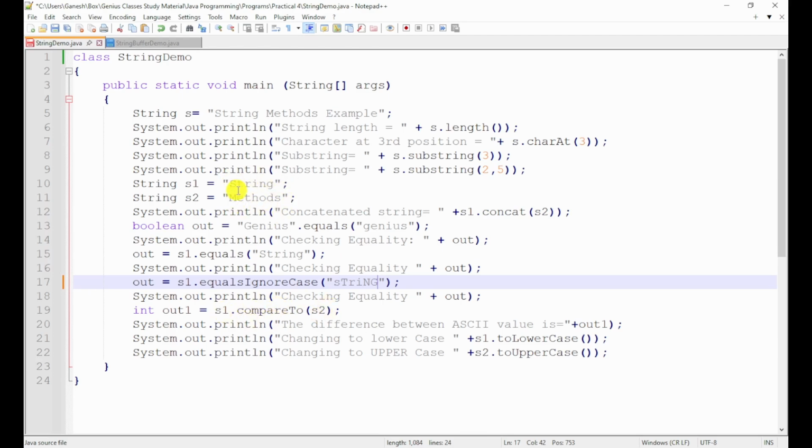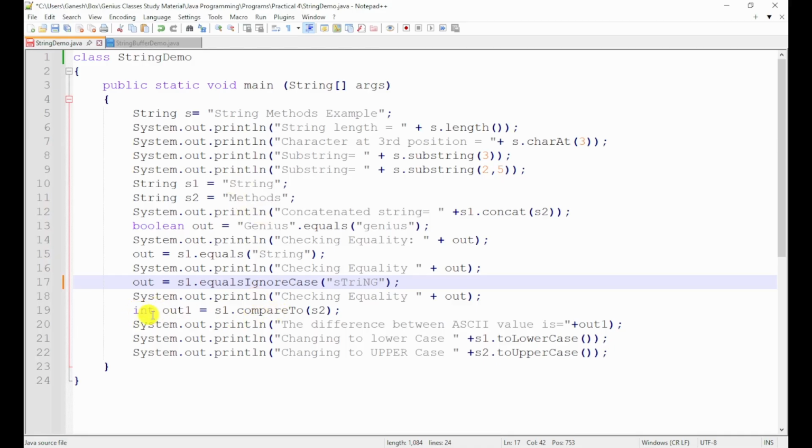These are the two strings. So it will compare character by character, and make a difference between those ASCII values, and that ASCII difference will be returned, and that will be the output of this compareTo method, which is returning an integer value, because the difference will be an integer.